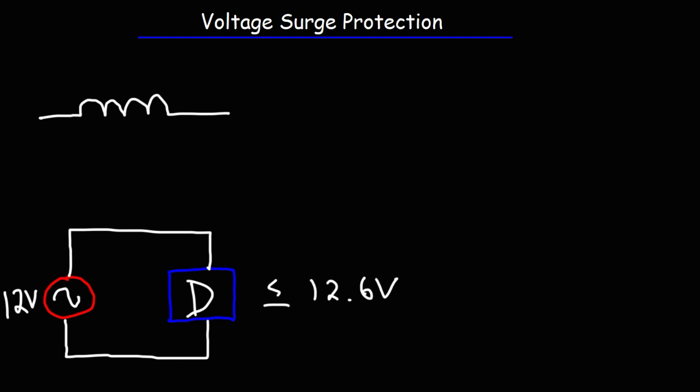But let's talk about devices that can cause a transient voltage. That is a short-lived high-voltage spike that really doesn't last long. It may last a millisecond, a microsecond, or even one second.